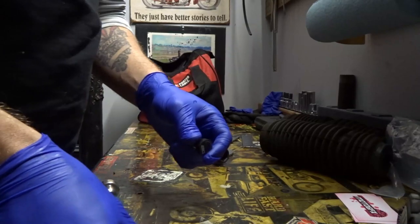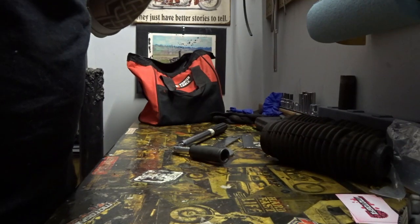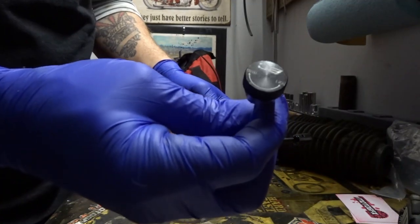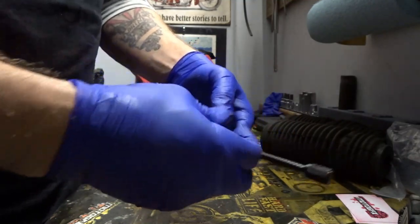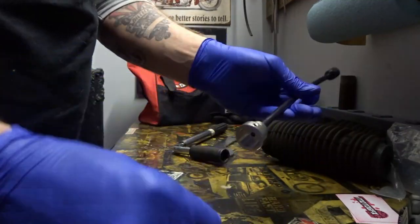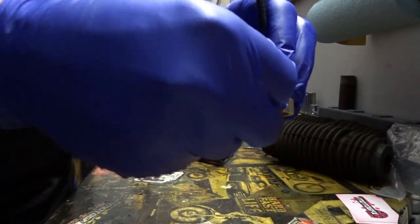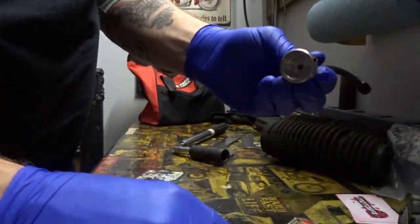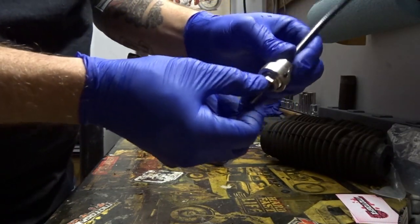All right, so the last thing left is to take care of our dampening adjustment extenders. So this is the dampening knob that goes on top of the coilover. I could have put it in before I installed it, but didn't, it doesn't really matter. So there's a little set screw here. Just loosen this up with the supplied Allen key. And you can see that the knob fits in there perfectly, right?